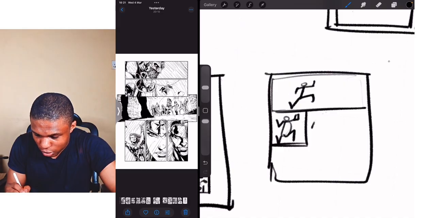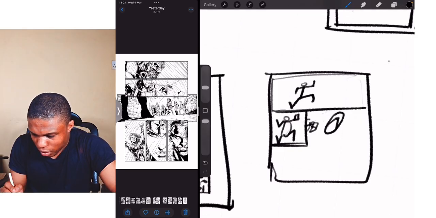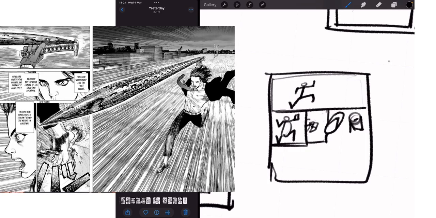Let's use this as a hand. She then throws the slippers like this. This would be her slippers. She then throws the slippers in the scene, right? And then, next to the slippers, you can see our character's head like this, probably looking at the slippers that are about to hit his head.